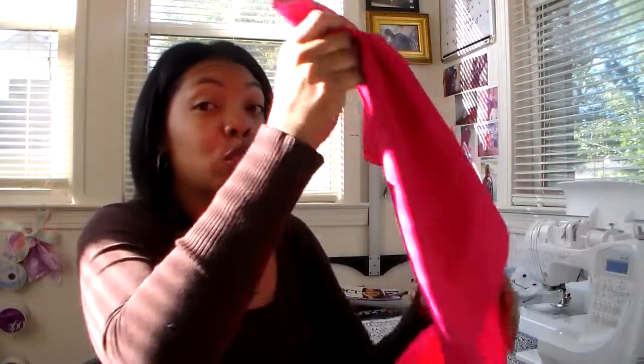And right now my fabric is on the wrong side. Like I've said in my other videos, when you start off, you always want to start off on the wrong side of the fabric. So I have two pieces of this cut, double her waist, so that is 40 inches across each piece, and then the length is 11 inches.